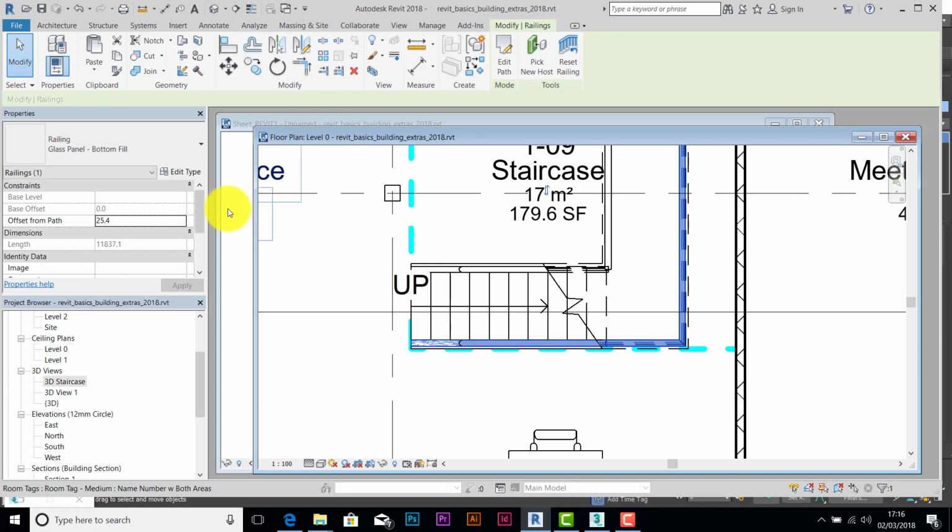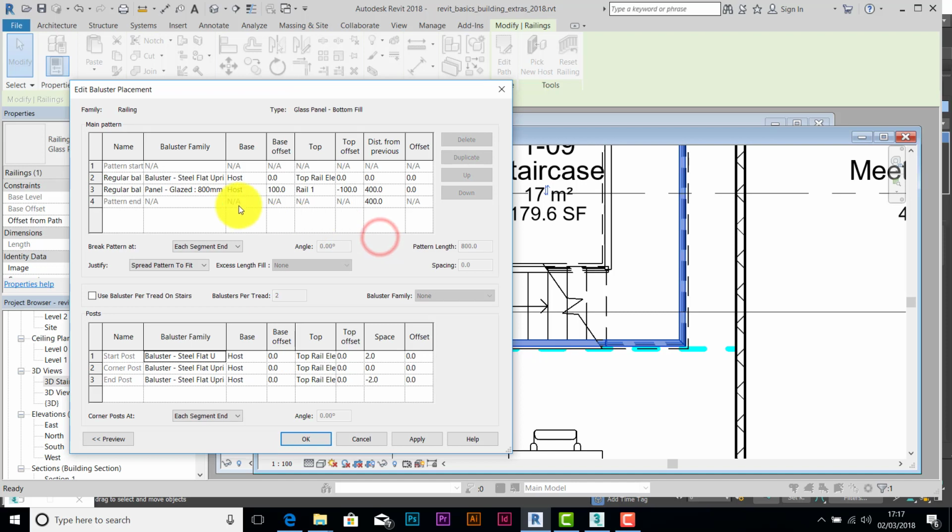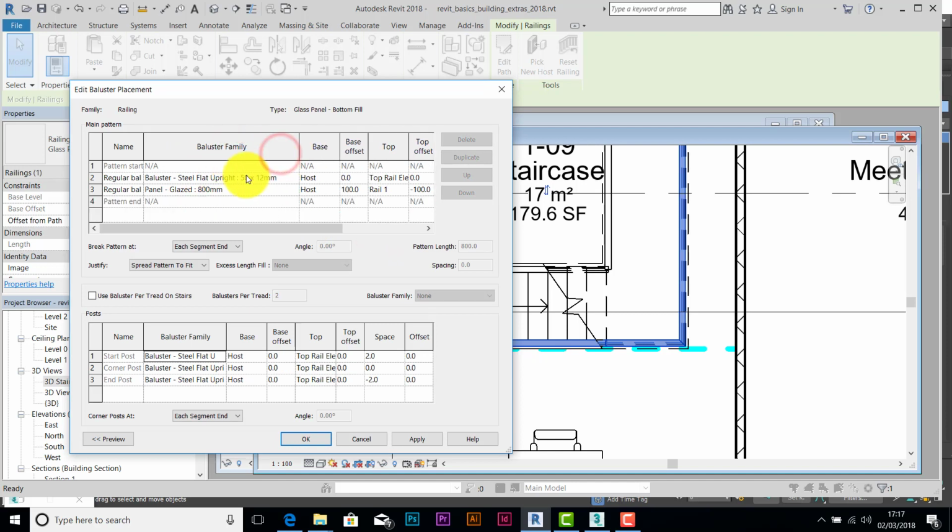Okay, so we'll edit the balustrade, so rail structure. I think this is where, let's see where the materials are mentioned. So one is flat steel, it's not mentioning materials there.